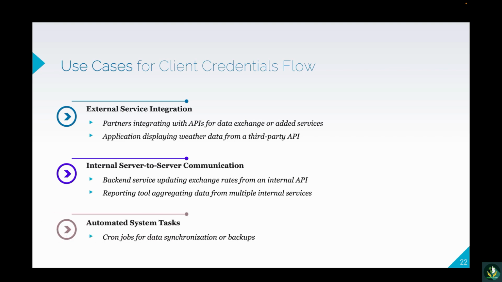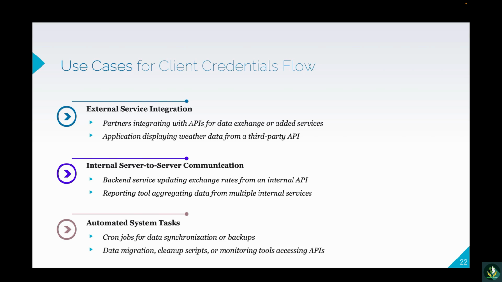Another use case is automated system tasks, which includes scheduled jobs and maintenance scripts that run independently of user actions. These could be scheduled jobs like cron jobs for data syncing or backups, scripts that handle data migration or cleanup, or monitoring tools that check service health and performance via API access.